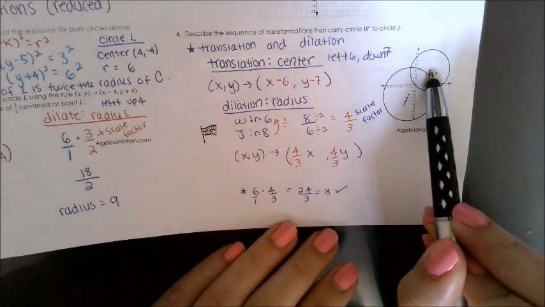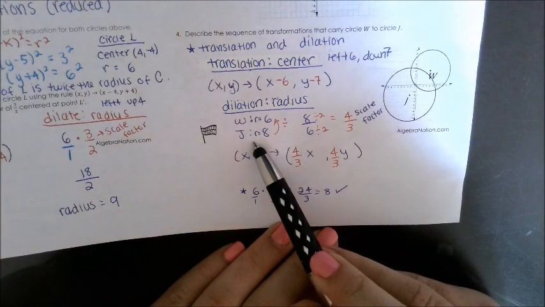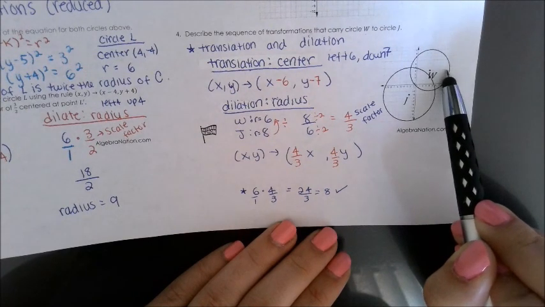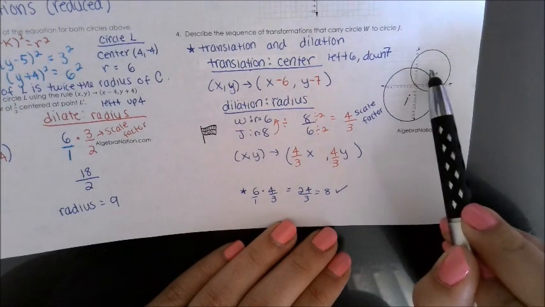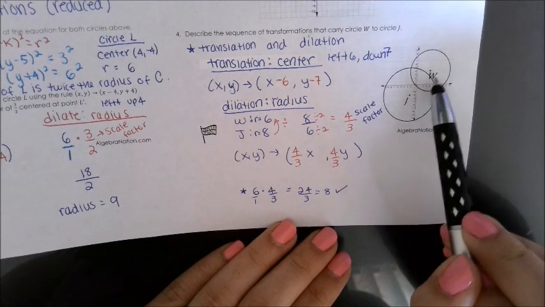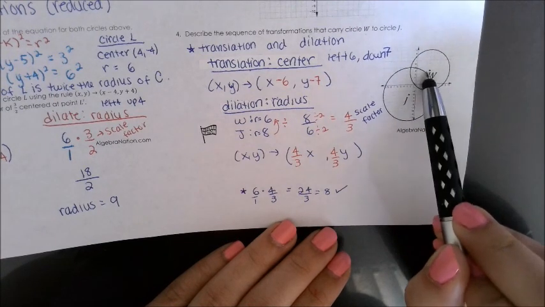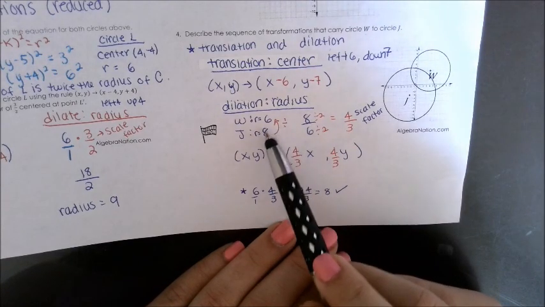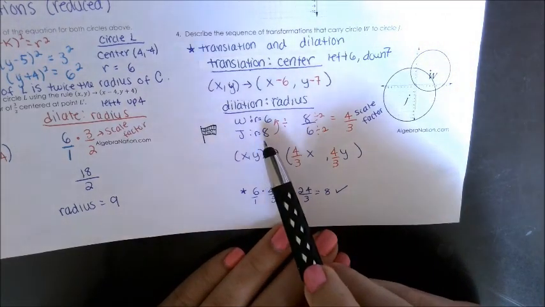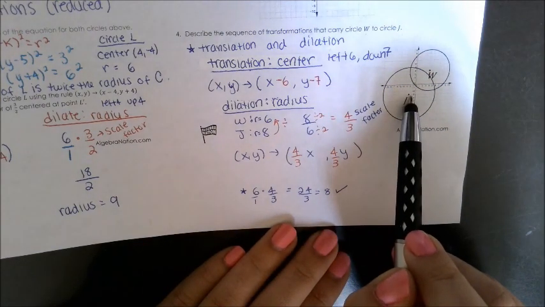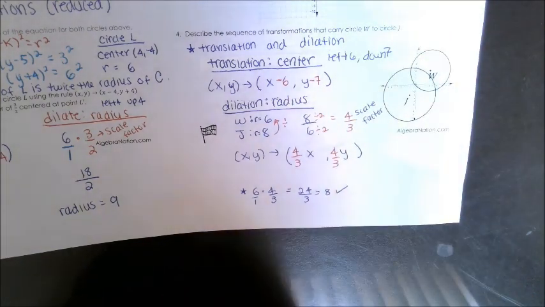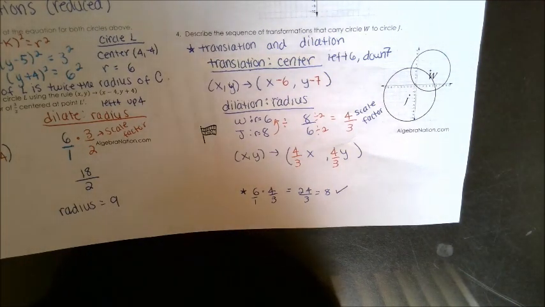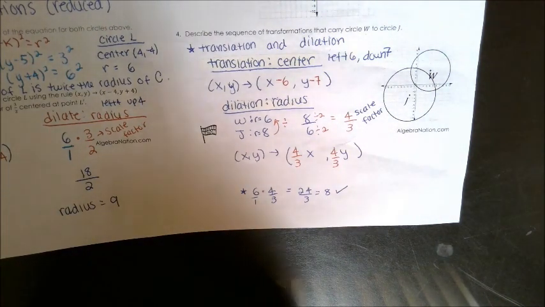I want to find the radius of W and the radius of J. So the radius is from the center to a point on the circle. You're just going to count. You can count up, down, or over, it doesn't matter. I always like going right to count. So when you count, the radius is going to be 6 for W. Now the radius for J, when you count from the center to the point on the circle, is going to be 8.